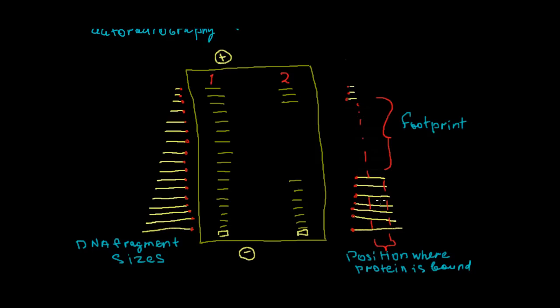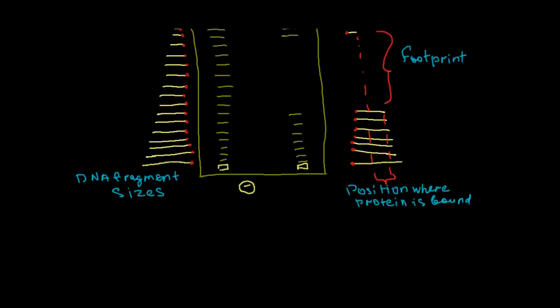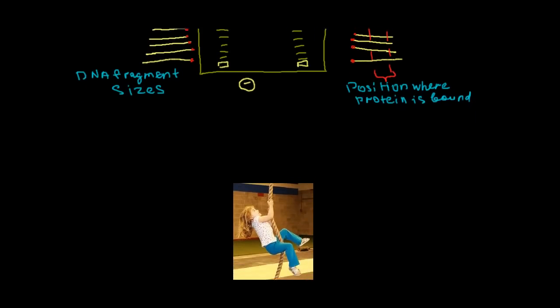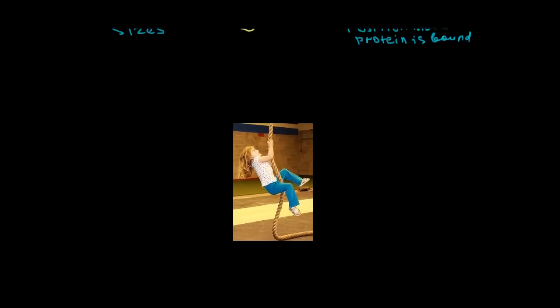But this is not the whole story. I want to talk a little bit about my next video. To show you what this video is going to be about, I want to show this picture of a beautiful girl. By the way, she looks so like my daughter Alyssa, so I chose exactly this photo to represent my next video. Here you can see a rope that can be a representation of the polynucleotide chain and DNA, and this girl can be a representation of the protein.